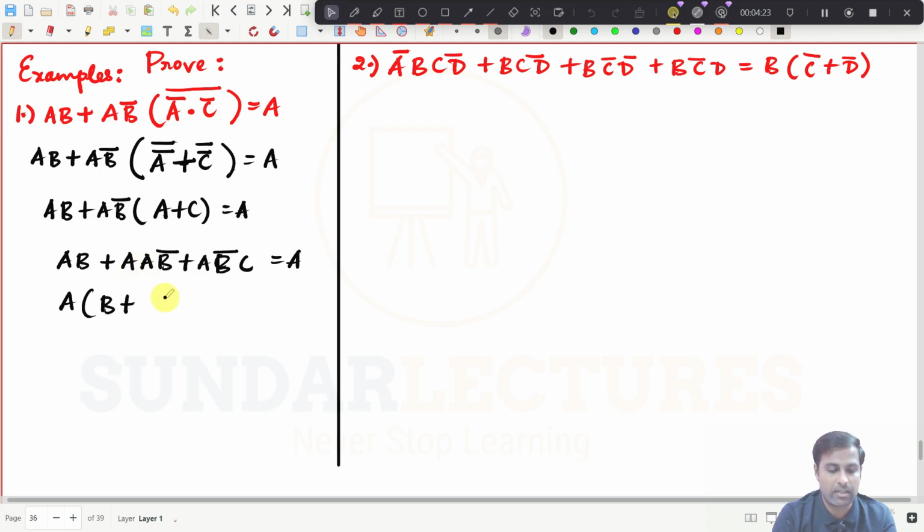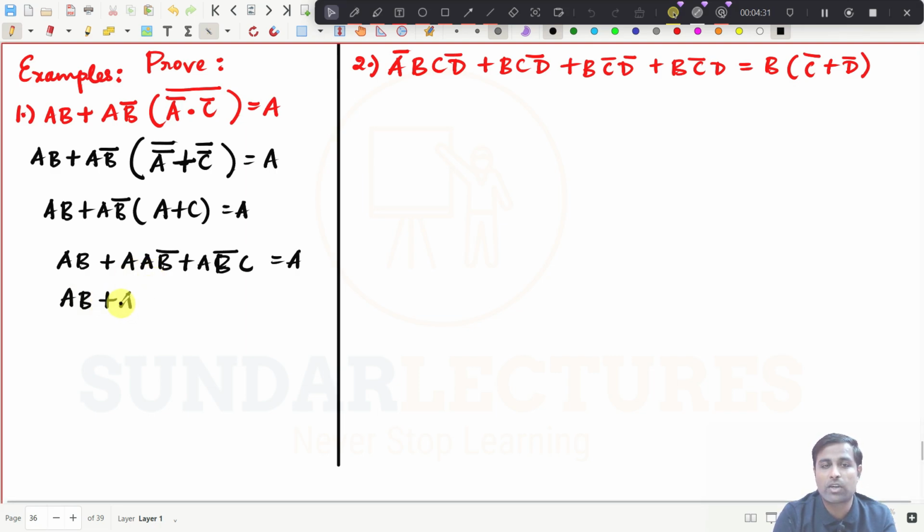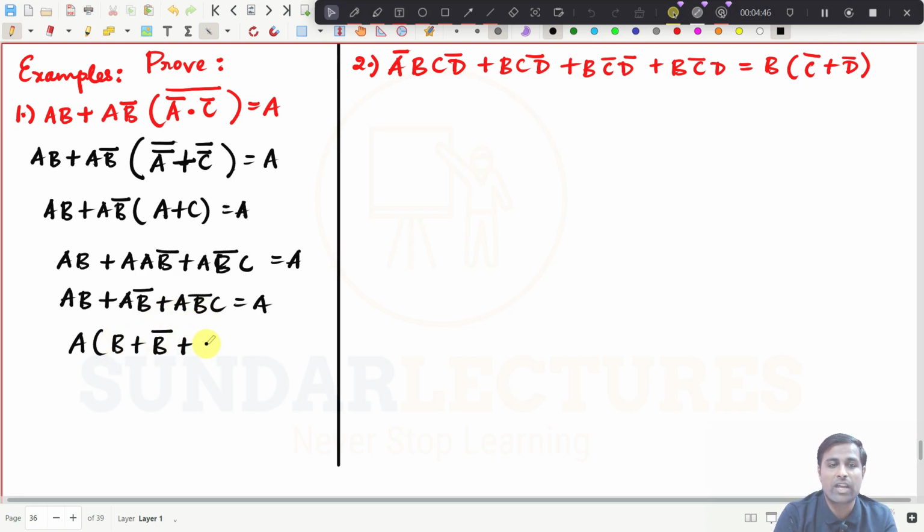What you will get now, this is B plus, this is A dot A. For the first time I need to go very slowly. So this is AB plus, A dot A can be written as what? A, this is B bar plus A B bar C, that should be equal to A. And you take A commonly outside now, this is B plus B bar, and whatever it may be, if you take this one, this will be B bar C, that should be equal to A, obviously.